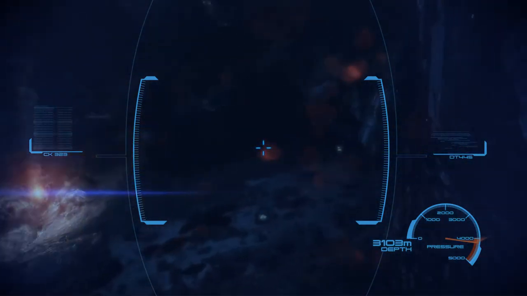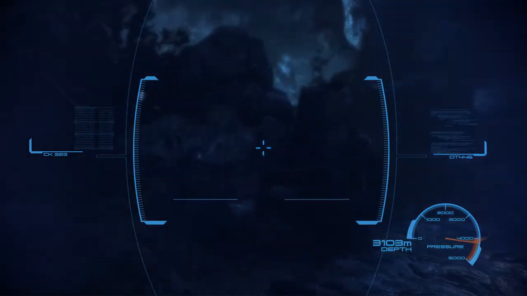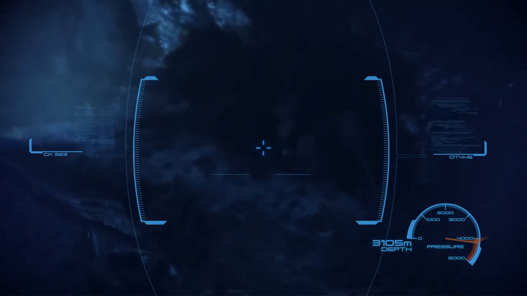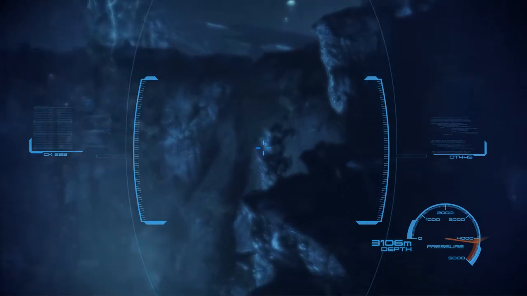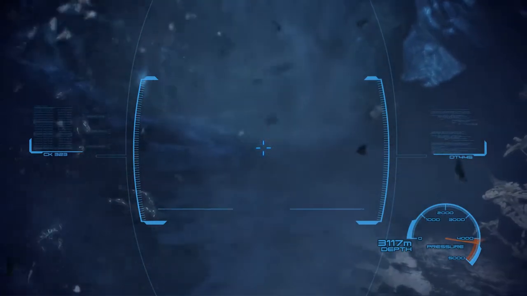Also, all these flares are going off automatically. Getting some strange readings from the probe. Something is definitely down there. Strange readings, you say. Well, yeah, as I said, it's pretty. It's definitely not what I expected to ever do in a Mass Effect game, so kudos for that. But gameplay-wise, it's less than exciting, for sure.